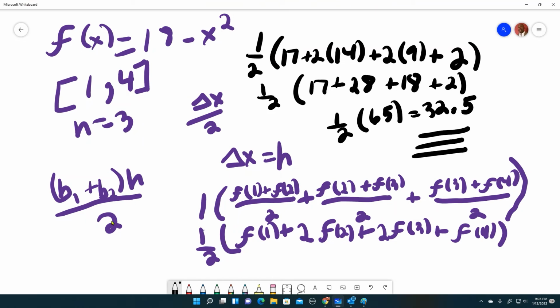Delta x is h, and the 2 is just in the formula. So when we multiply the beginning by delta x over 2, it's coming from the basic formula for the area of a trapezoid. And everything inside, the b1 plus b2, is coming from the bases of the trapezoid. The last thing I want to look at is finding a trapezoidal sum when the function is given as a table, versus a function equation. Let's take a look at that.